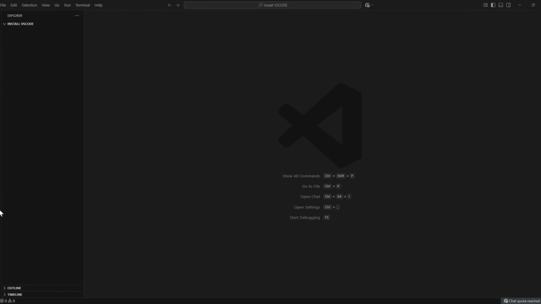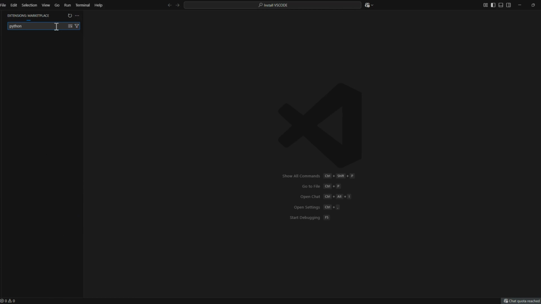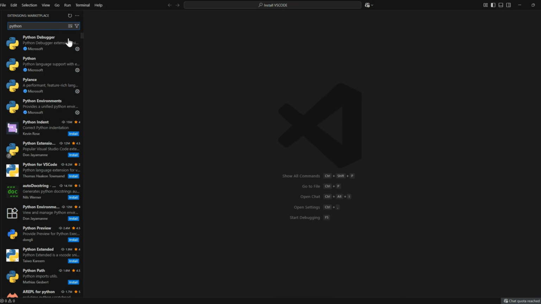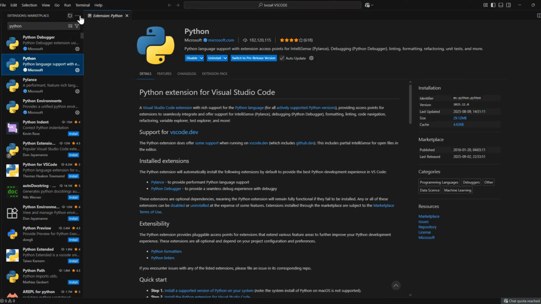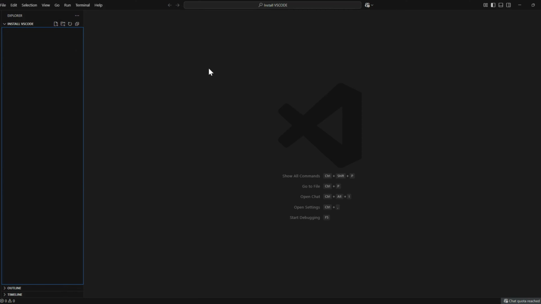And then if you are using a coding language suitable for VS Code, you should Google search that before you try it. I normally use Python, so if I write Python, I click the Python in here, not the Python debugger, the Python, and I already installed it. It says this, but click install, and then you can just start creating your folders and files.